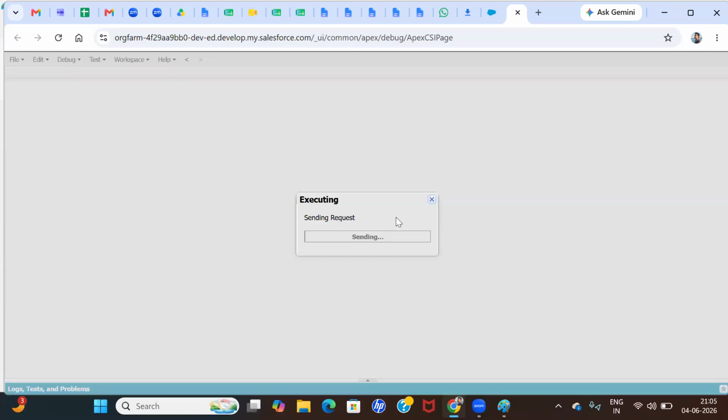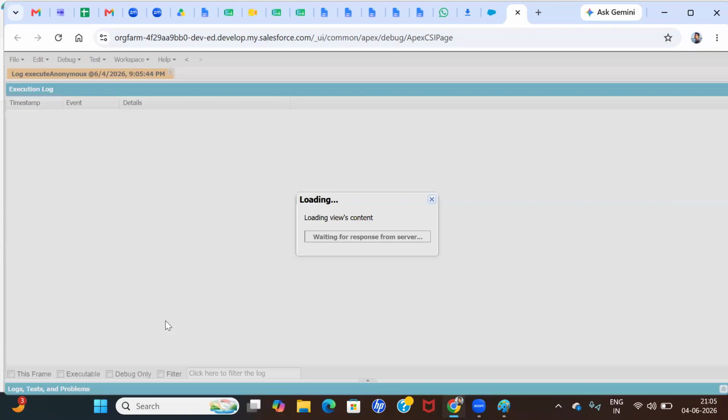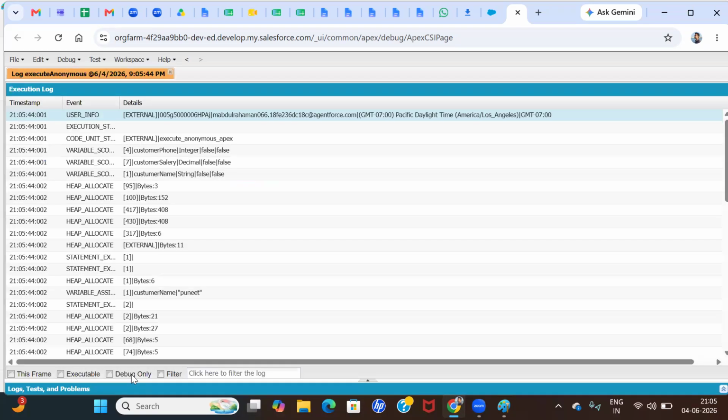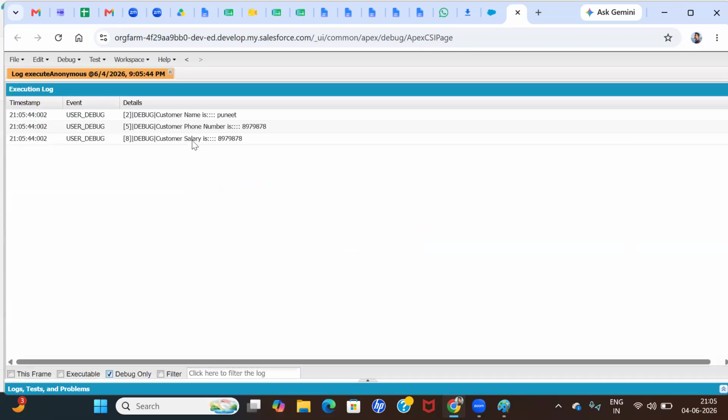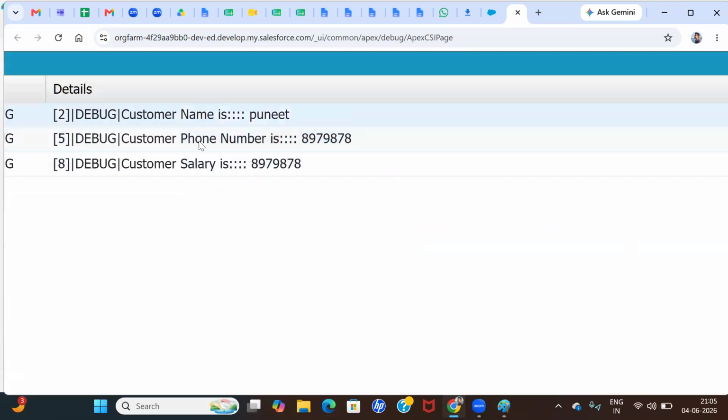If I click Execute and Debug, you can see the salary, phone number, and name also. Means in a primitive data type we can see only a single value, not more than that, not bulk values. Clear, everyone?